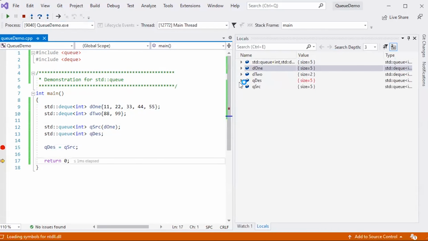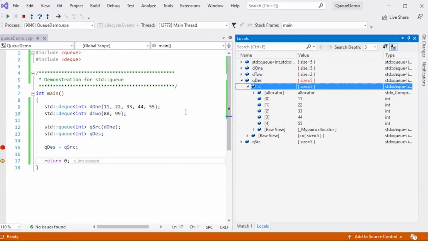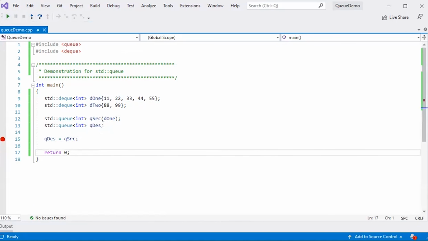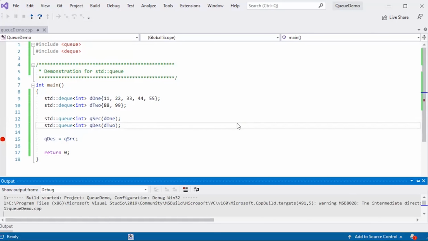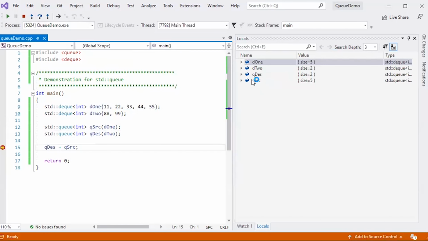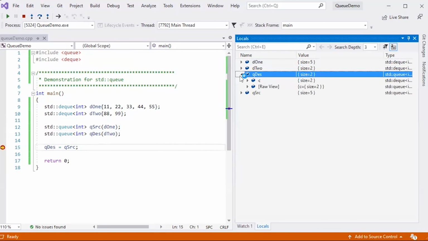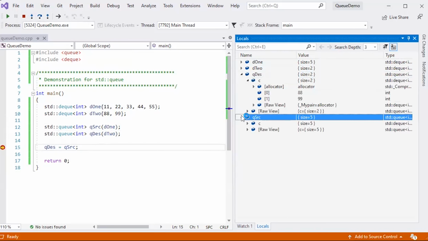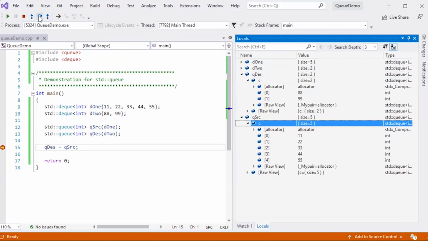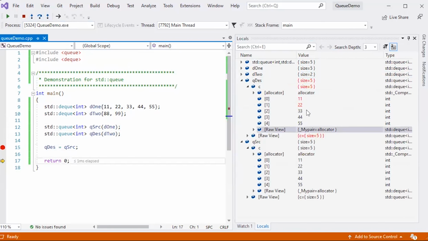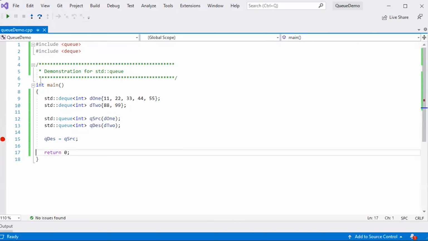And then after I execute this line of code, we're going to see the destination gets a copy of source's 5 values. Now notice I can also do this when destination has values of its own. In this case, it has 88 and 99. Now the values 88 and 99 will get overwritten. So initially destination has our 2 values. And then when I execute the line of code, now destination has 5 values.